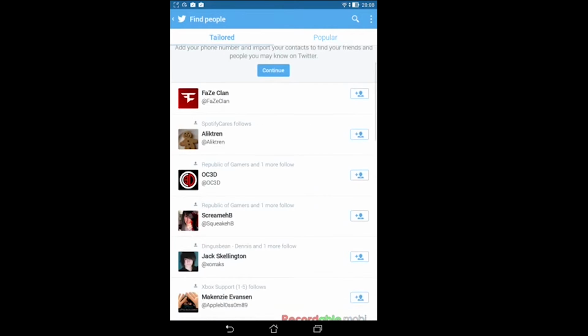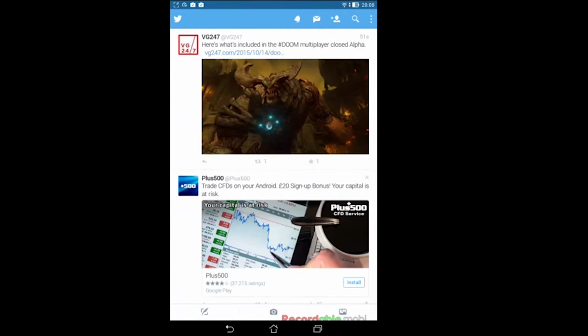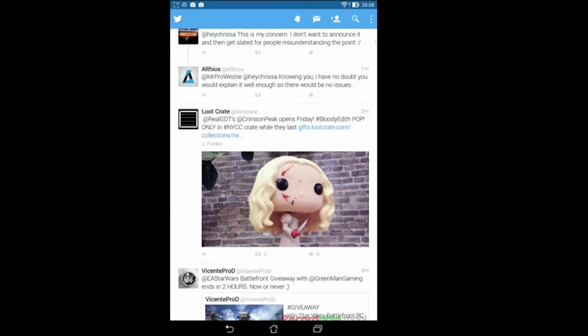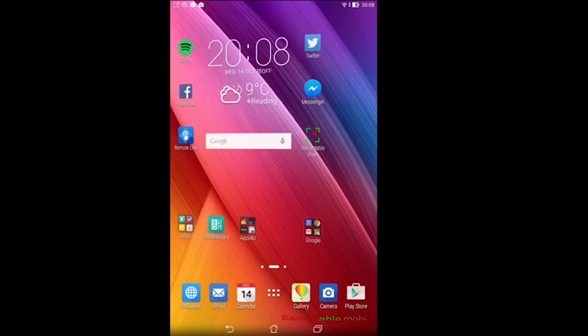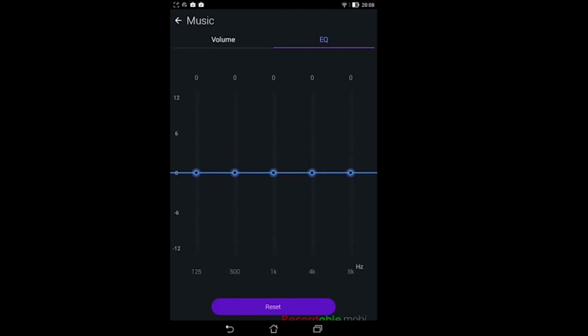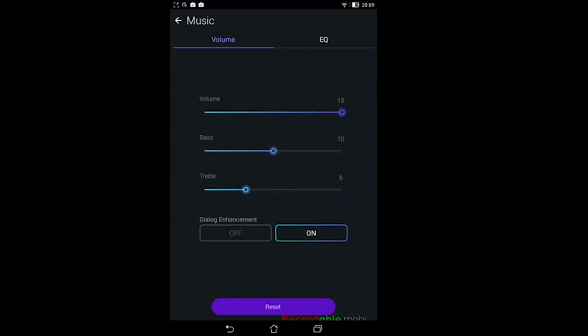Now, this is definitely not something you're going to be playing all your AAA games on that are available on tablets. It's going to be something that you're going to use as a media hub for your music, for browsing social networks, for your videos on YouTube, Netflix, etc. It's going to be something you're going to put in your pocket or your handbag. It might be too big for some people's pockets or handbags in some cases, as it is an 8-inch device. However, it's going to be something that you will be using on the train, on the plane, etc. when you need something to pass the time. It's not going to be something where you're going to be playing games all day long, etc. And yeah, I'm fairly impressed with it.